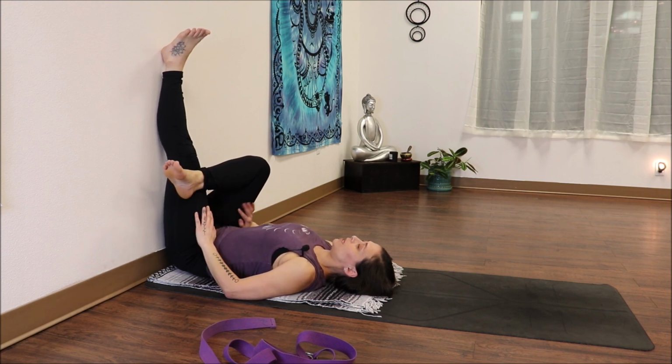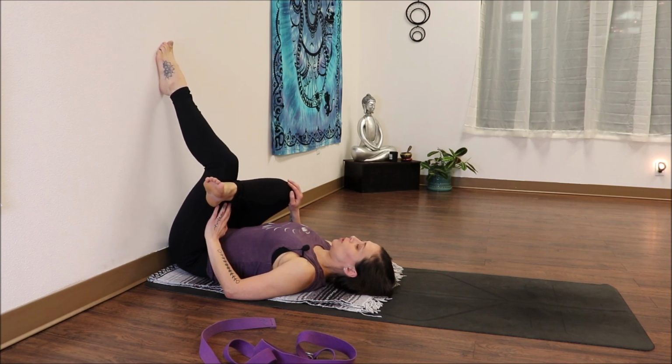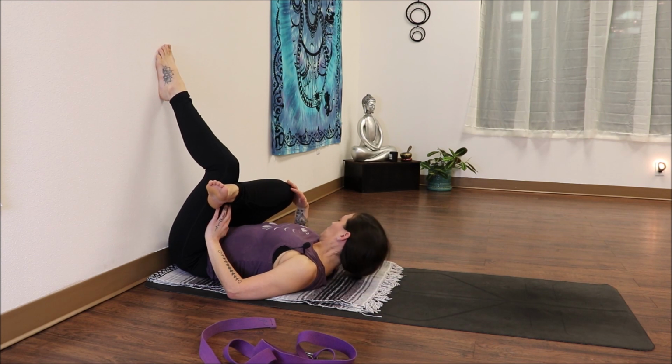This might be enough of a hip opener for the right hip. It might feel great just like this. If you'd like to go a little bit further, slide the left foot onto the wall, kind of slightly bending the left knee. And then stop where it feels right to you.